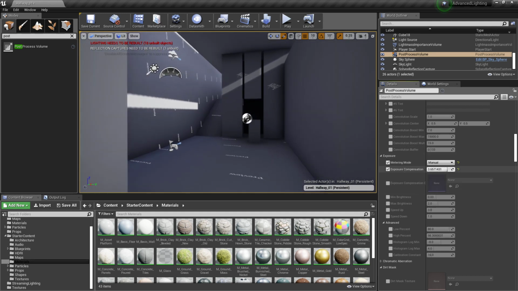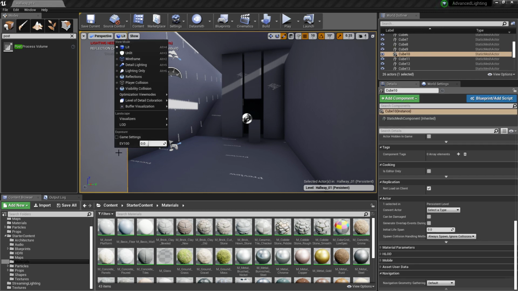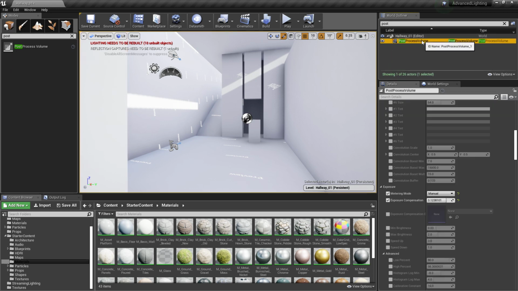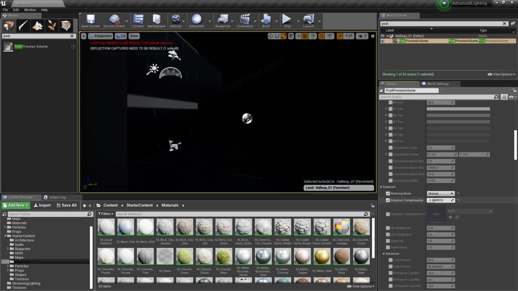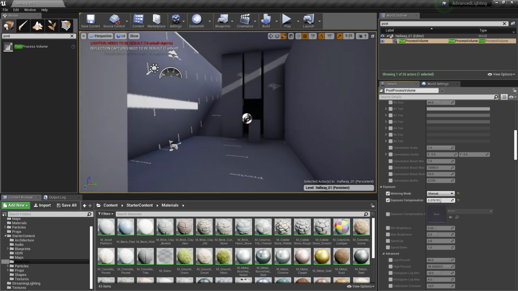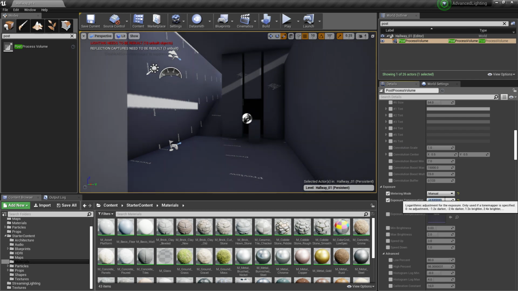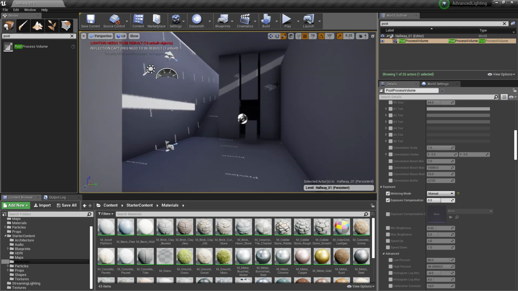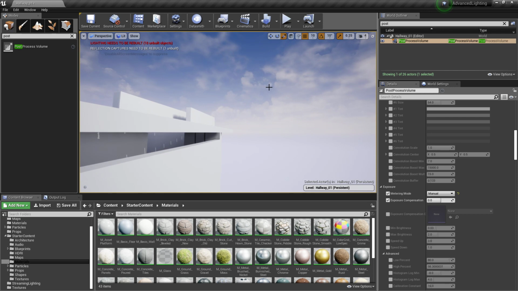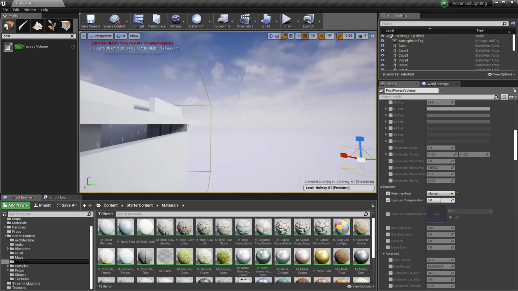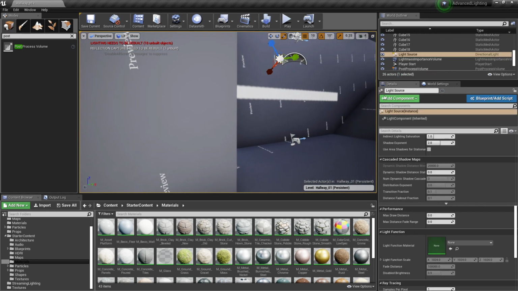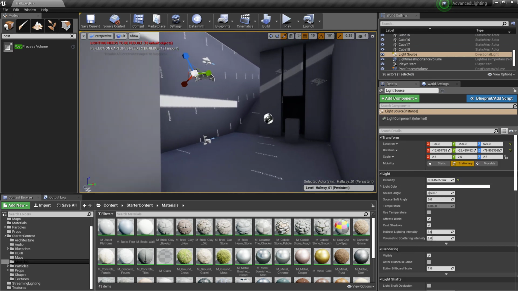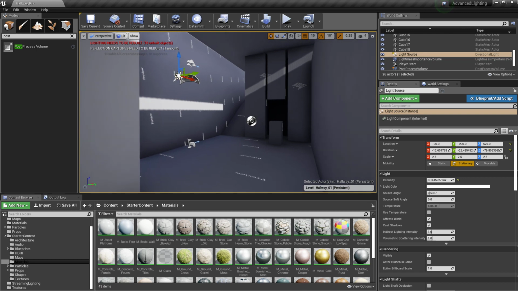We can either change the exposure compensation, again, making sure we're using game settings. Come back to our post-process volume. I accidentally clicked off of it. Change our exposure settings. So this is a way to dial it in. Basically the way I work, set this to 0, keep it there for as long as possible. If the scene is too dark, we need to ask ourselves, okay, where is the light? What are its settings? So we click on the light, we take a look at its settings, and we decide from there what needs to be brighter and darker.